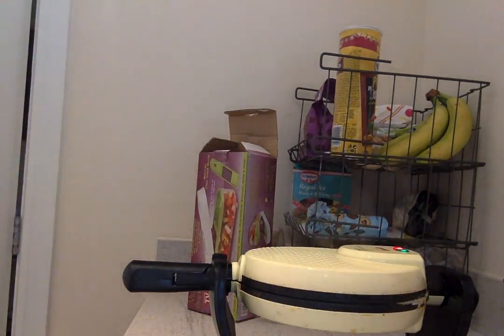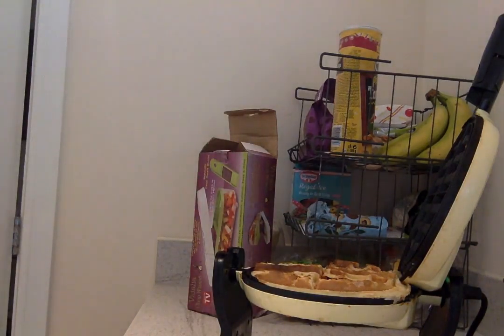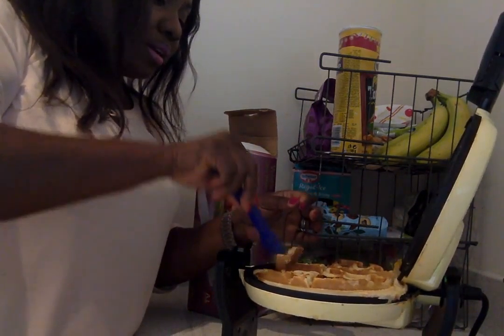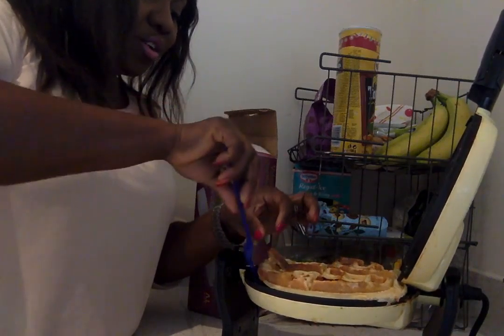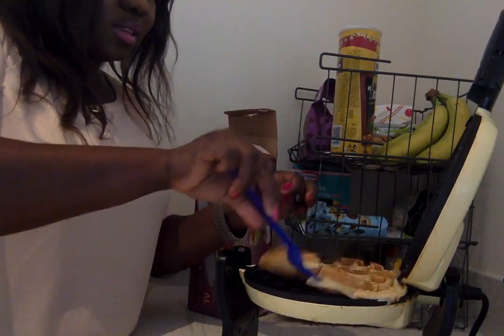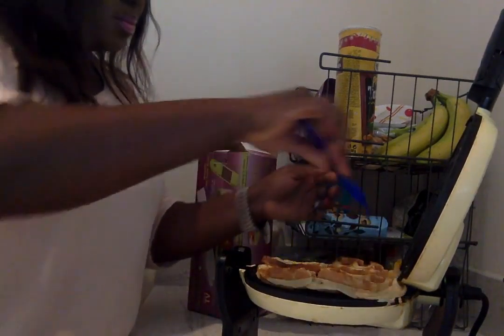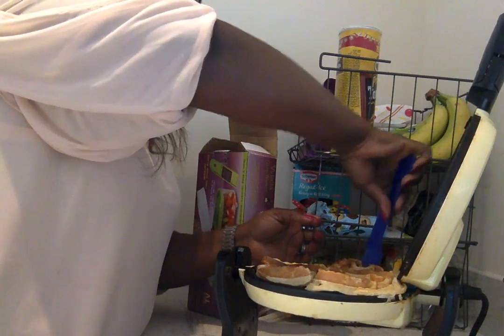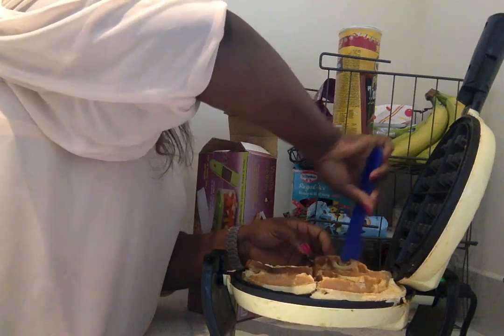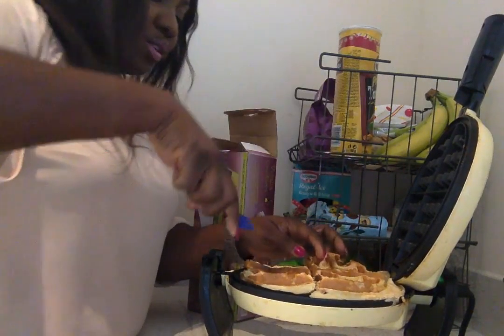So, I'm just gonna get my plates and put this inside. Let me get my spoon ready too, because I don't want to use my hand. Sometimes it gets sticky on the waffle maker and you can't use your hand because you're going to get yourself burned. So I'm just using this to get it out. It's a little bit sticky. I don't know why it's sticky after putting oil inside. But anyway, it's all good.